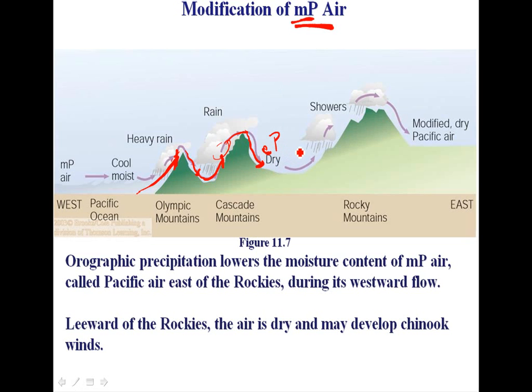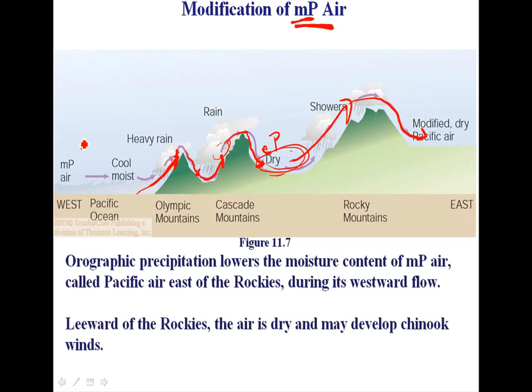Continental means it's basically dried out. It's now taking on more of the characteristics of the land, which is drier air, and so it begins to go up the Rockies. It begins to cool. It begins to, again, rain, and comes off the Rockies heading toward Iowa, and basically the air becomes very dry.